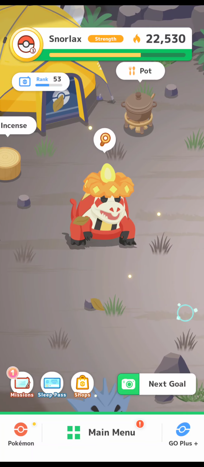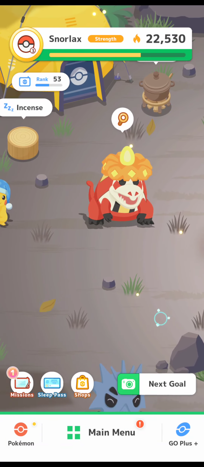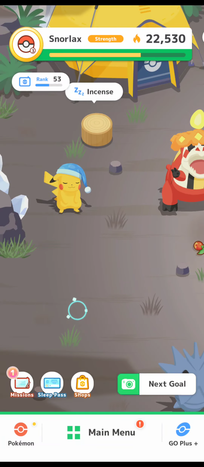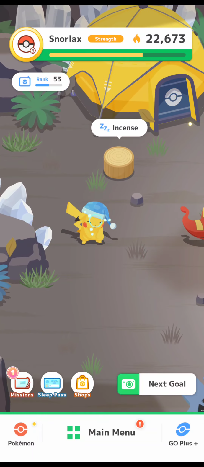Okay. And then Fuecoco, I always forget his name. Fuecoco's evolution is always really good at getting apples. Oh, he actually got me some berries. And hey, you're not supposed to be out. You don't have anything to give me.